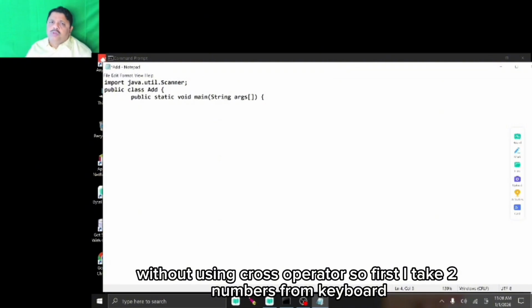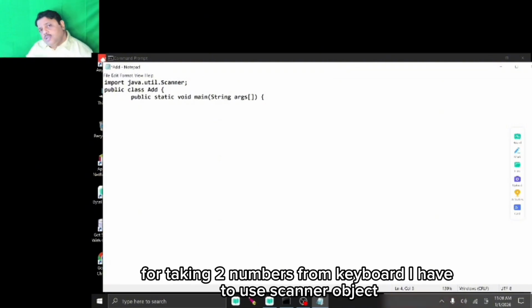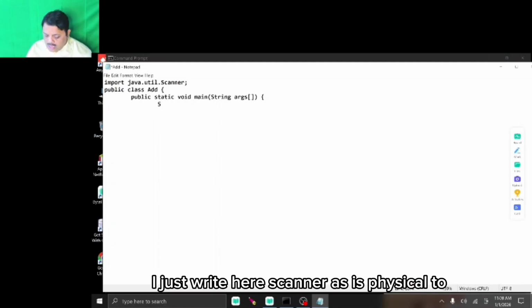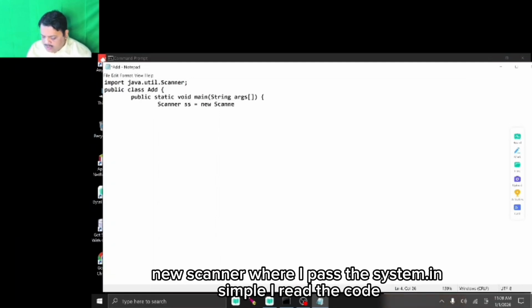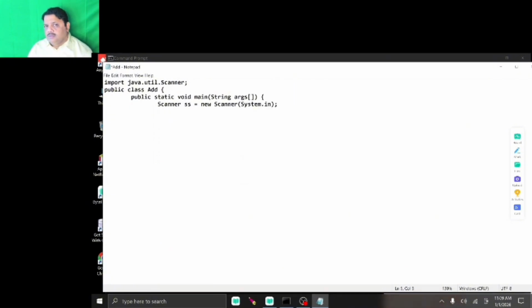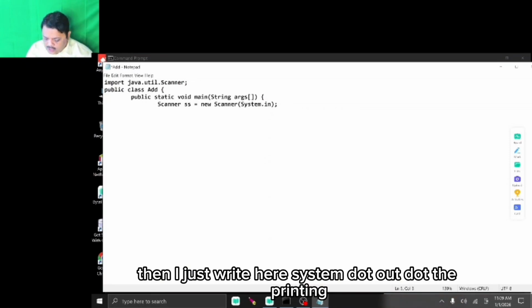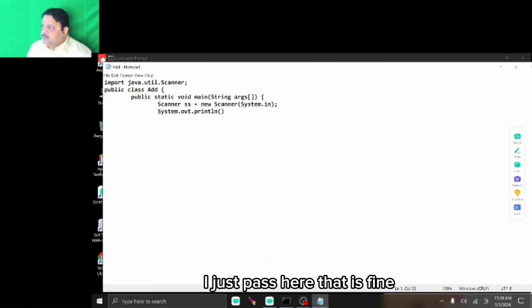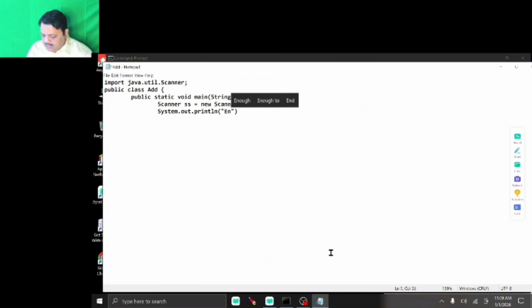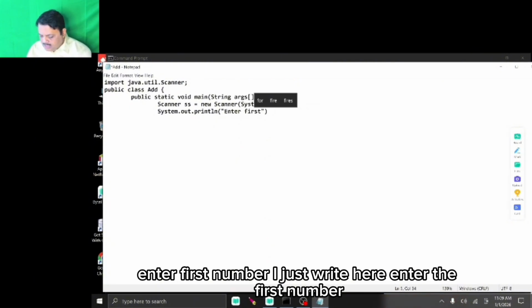So first I take two numbers from the keyboard. For taking two numbers from the keyboard, I have to use a Scanner object. I write Scanner scanner = new Scanner(System.in). Simple. Then I write System.out.println, passing "Enter the first number".